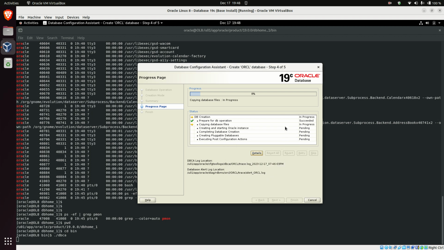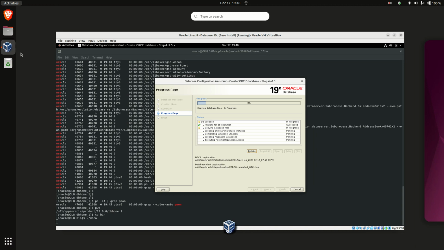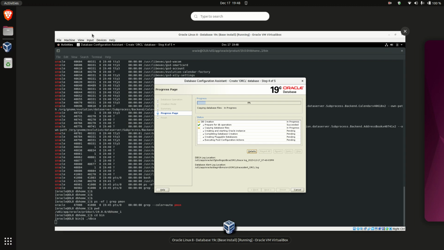What's really interesting to see is that after a while, there's going to be a pop up, database alert log location. And any good DBA should know this location almost by heart.